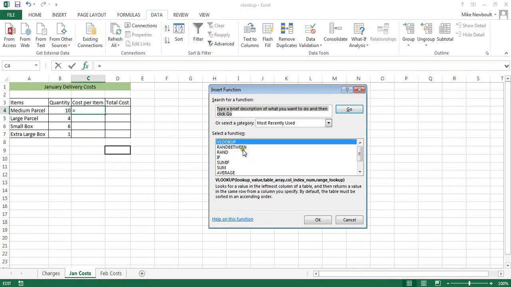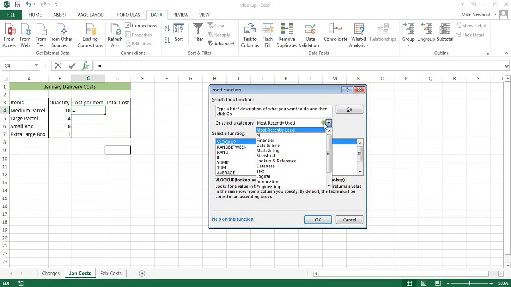Most of the time, you'll just go down to this bit here. Now here it contains the functions that you use the most. So the more you use your Excel spreadsheet, the more this list will be customized to you. So you can see the functions that are available on my list. I use sum if, sum, averages, ifs, VLOOKUP quite a lot, so they're appearing on my list. We can scroll that through.